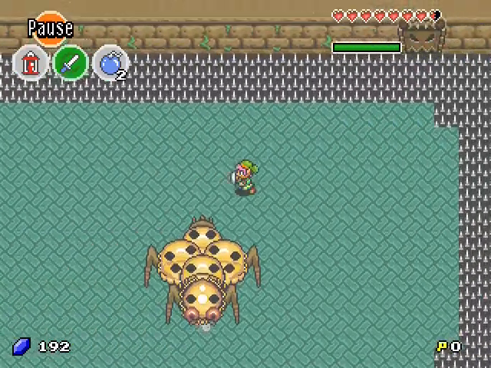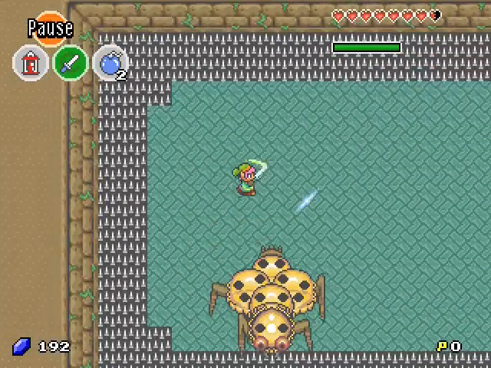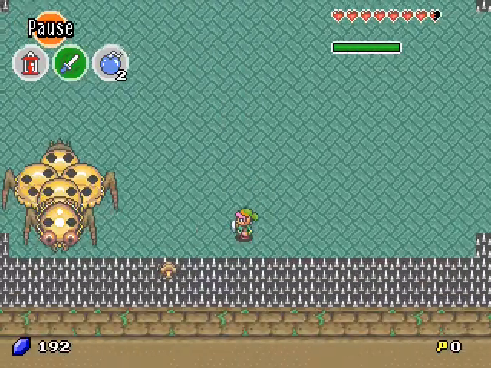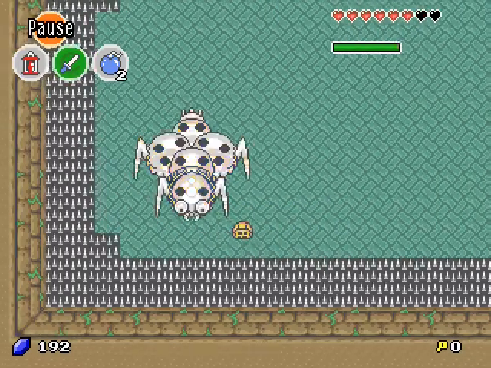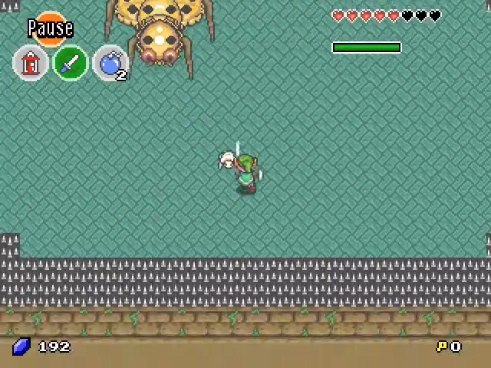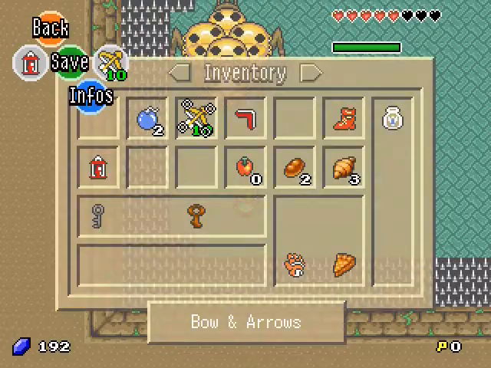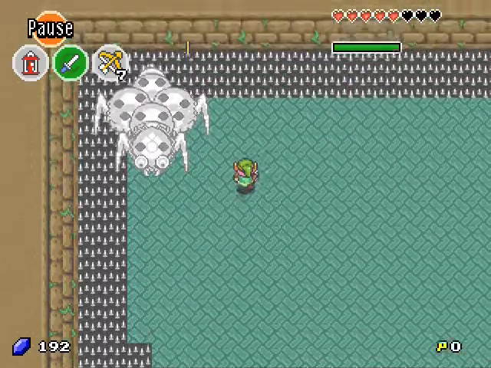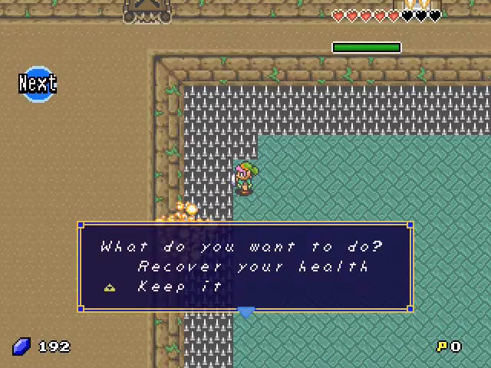Mini boss, hello you. So I hope you like spiders. But it's not so hard. Just shoot her in the face. Maybe it works with the bow. I don't remember. Oh yes, it works. It's done. Very easy. Maybe too easy.